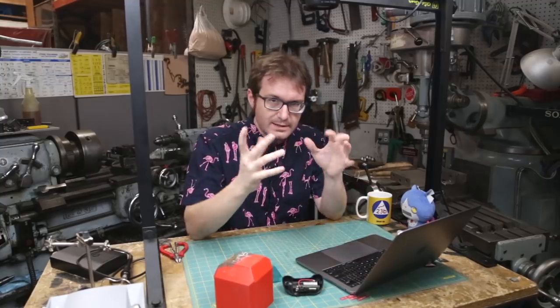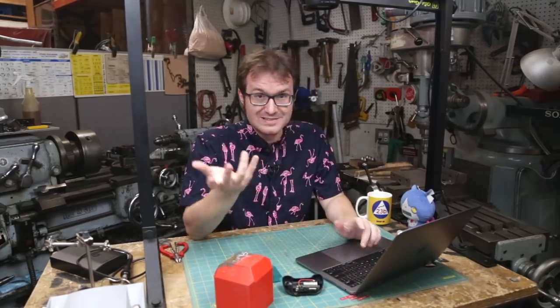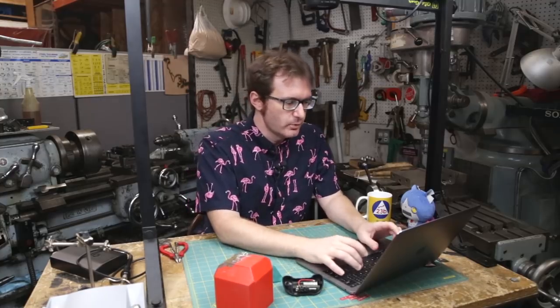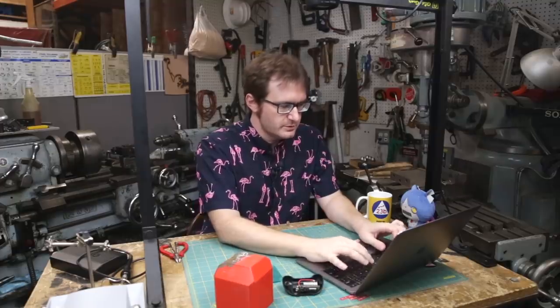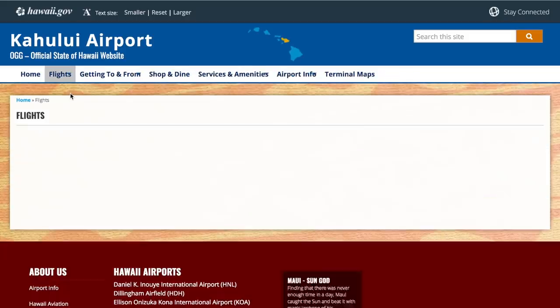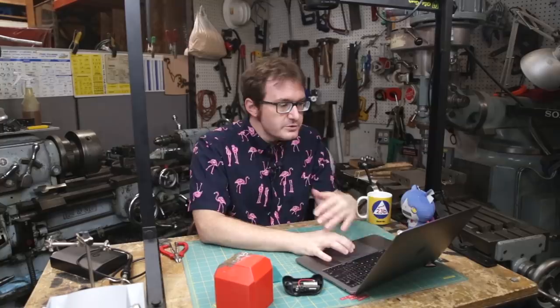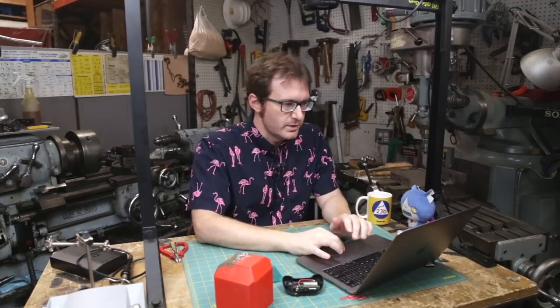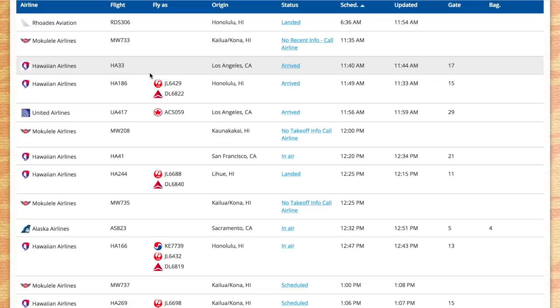So if I'm going to make a flight tracker kind of thing, the first thing I've got to do is actually get some flight data. The best place to start would be the airport website itself. So we'll search for Maui Airport. And Kahului Airport, let's see. Okay, so we've got all this flight data here. This just gives us a list of all the arrivals at the Maui Airport. Looks like it gets updated about every 10 minutes or so. That's apparently about the frequency that you get a landing there. So we're going to get a little notification probably every 10 minutes.